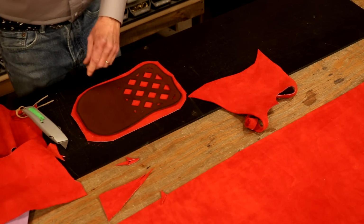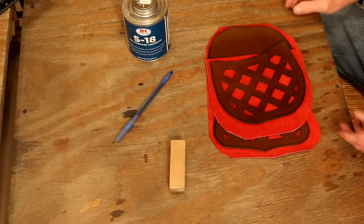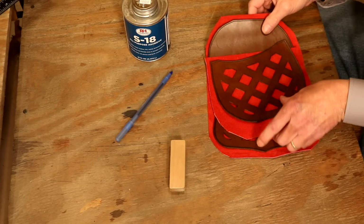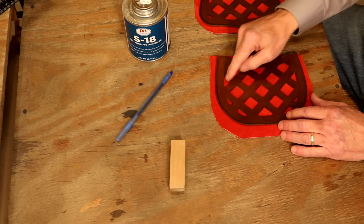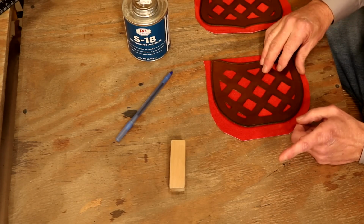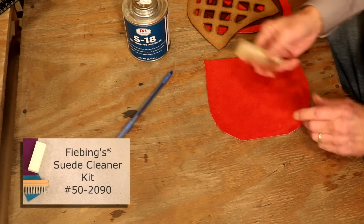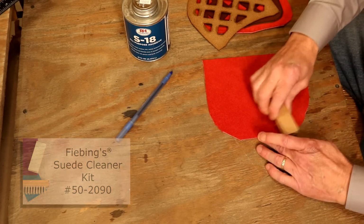Okay, step over to our pattern table, add some glue. We're going to use our contact cement, but one big problem here. How do we figure out where we want glue and where we don't? We could mark this, but we'd absolutely see this. One of the great benefits of suede is this. So let's take a suede brush. Let's get that suede to stand up nicely.